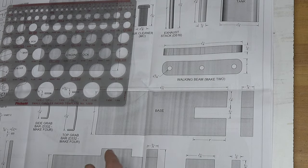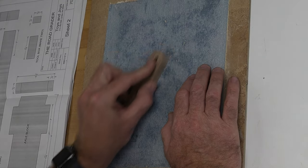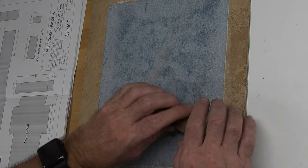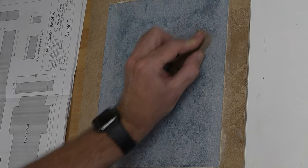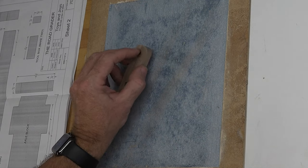From there we can just take them over to the scroll saw, rough cut around the edge, and then clean it up at the belt sander. A quick sanding on some sandpaper mounted on MDF will give you a nice flat surface, take off any burrs, and will not reduce your thickness more than what you really want — because that can be a problem when sanding with these models.